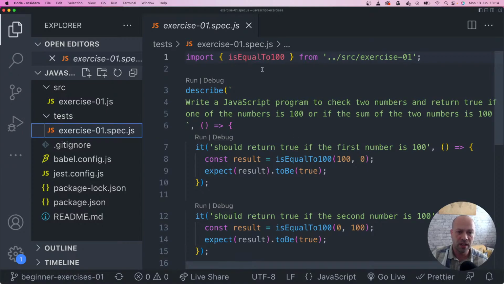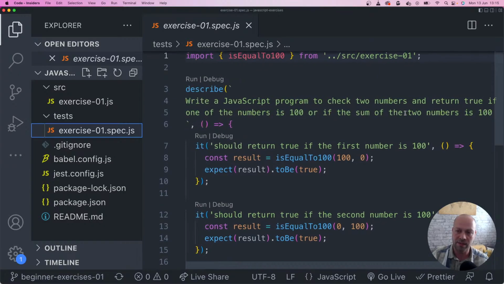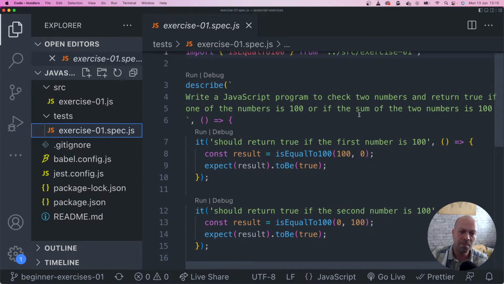I've pre-populated this with all of the tests for this particular exercise. The first exercise in that video was to take two arguments into a function and return true if either of the numbers is 100 or if both of them add up to 100. Fairly straightforward. You can see I've put the full text of the exercise in there.